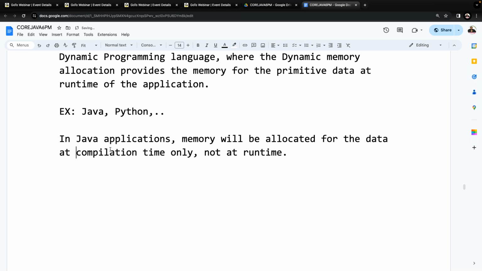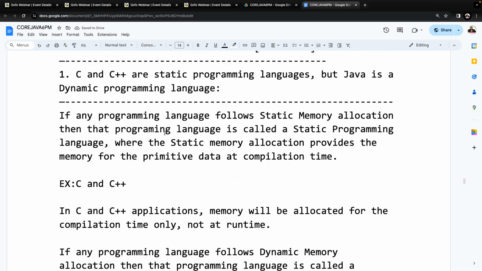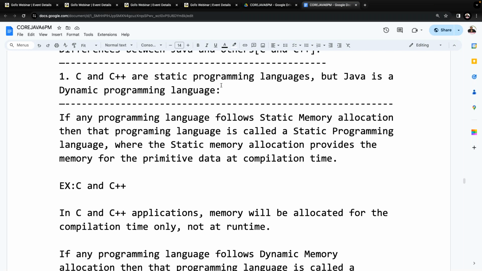At a runtime only, not at a compilation time. That's it. So this is the description about the very first point. C and C++ are static programming languages, but Java is a dynamic programming language.